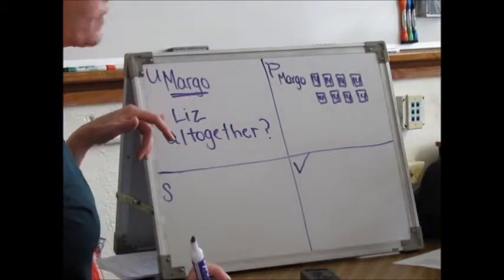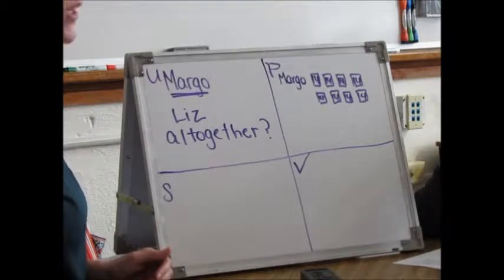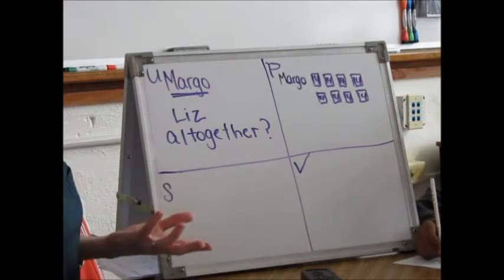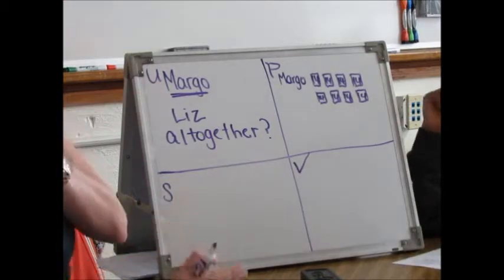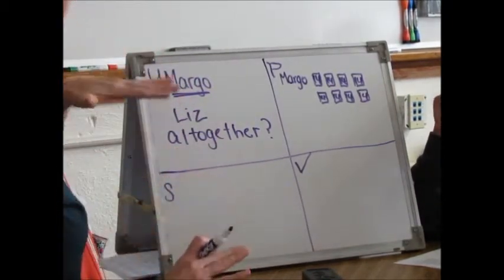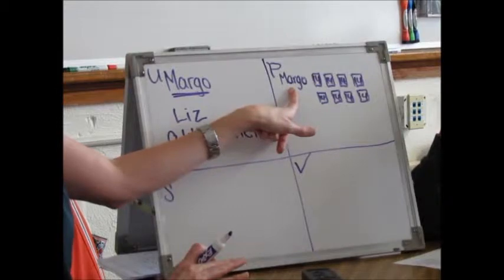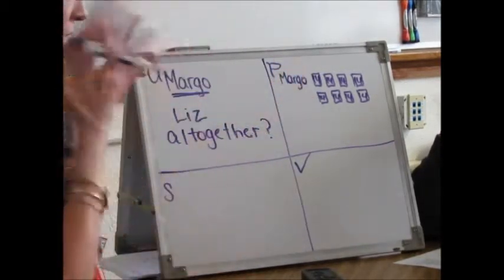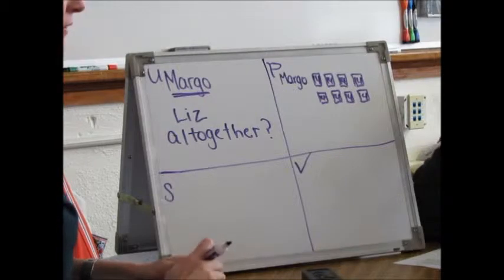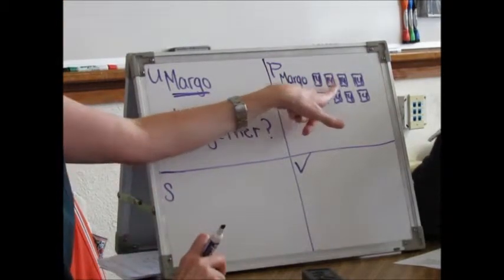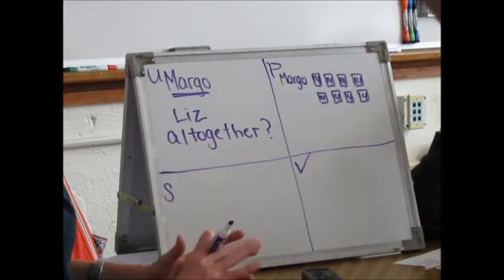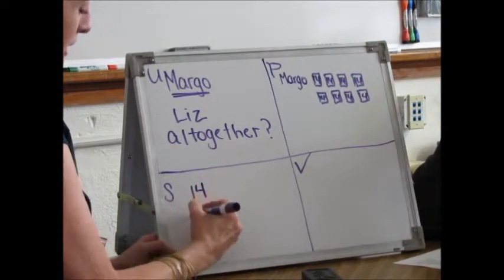So do we have to figure out what Liz has separately? No. We will just multiply — multiply by two. We can multiply by two, or we can double it. It wouldn't really be repeated addition because you'd only be adding two things — it's more of a doubling. All right, so now we've drawn our problem out. We know what we're looking for. We've got to figure out Margo first. So I could add 14 plus 14 plus 14 plus 14 plus 14 — do I want to do that? What would probably be more efficient? 14 times 8.